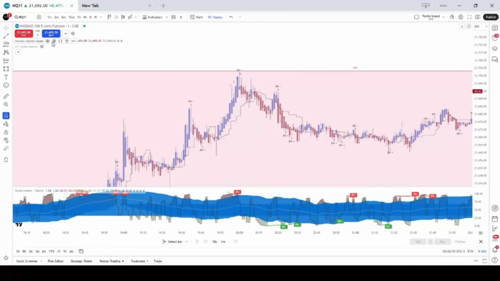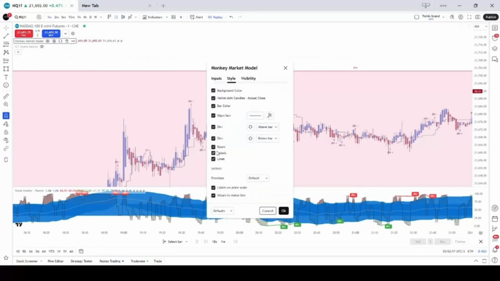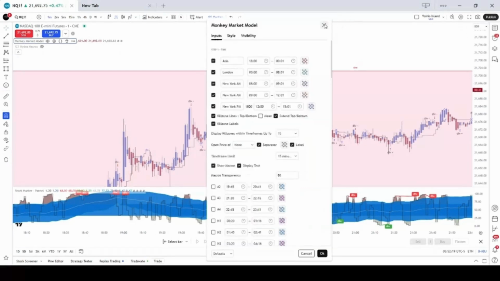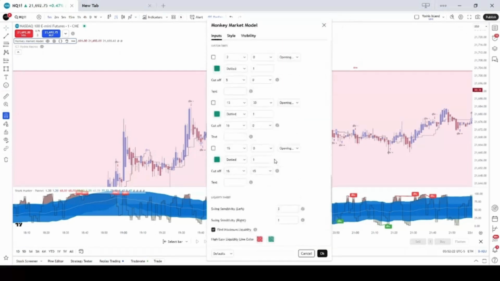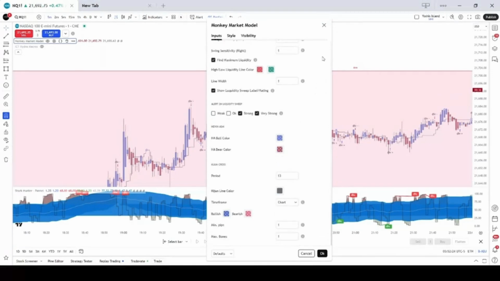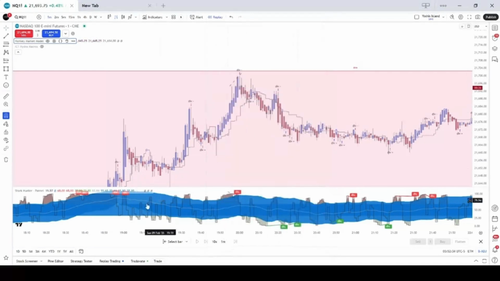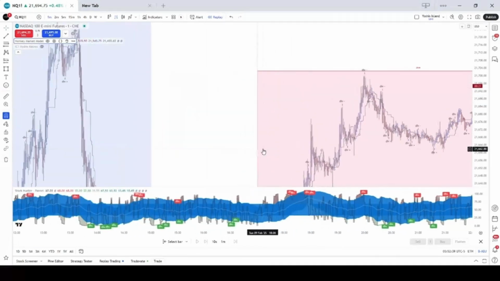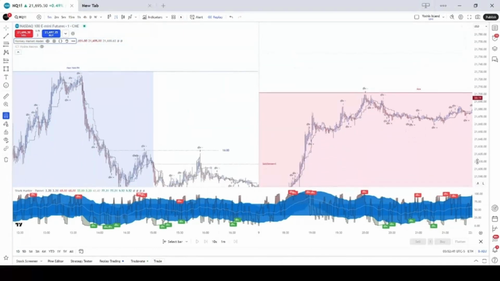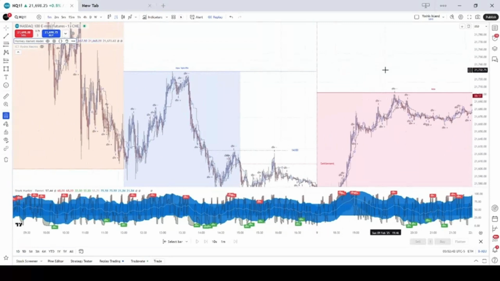What else we got here? Okay, so I'll go over the Kaijun cross. I'm sure everyone knows what an IFEG and a BPR is. If not, hit me up in the Discord. Alright, so let's go over the Kaijun Zen line, and then we briefly went over how to trade the 1 minute. After this, we'll go over how to trade the main 5-minute entry.